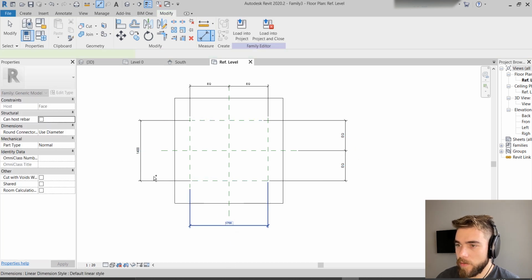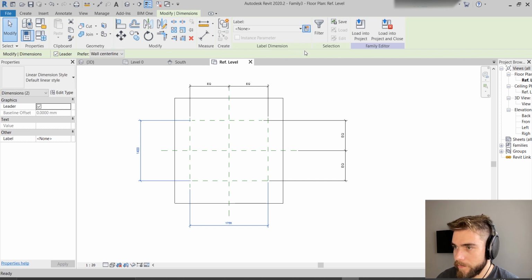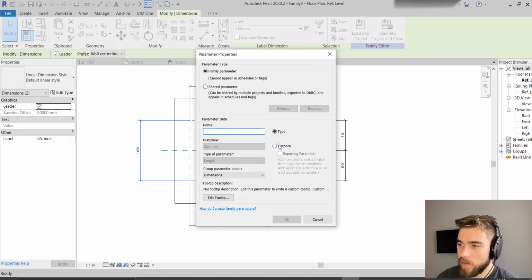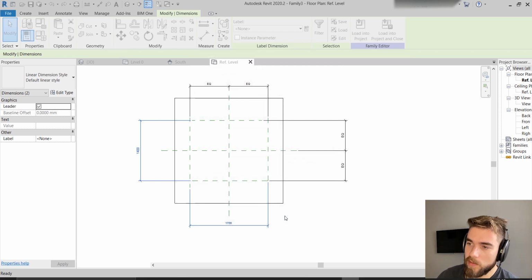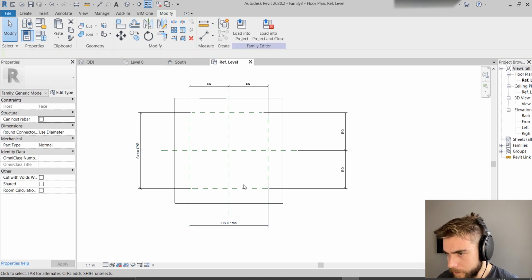And I want to make these two a parameter. I'm going to name that parameter size, and it's going to be an instance parameter. That's important. Or I can also name this radius. It doesn't really matter. And now we have that nice square thing.